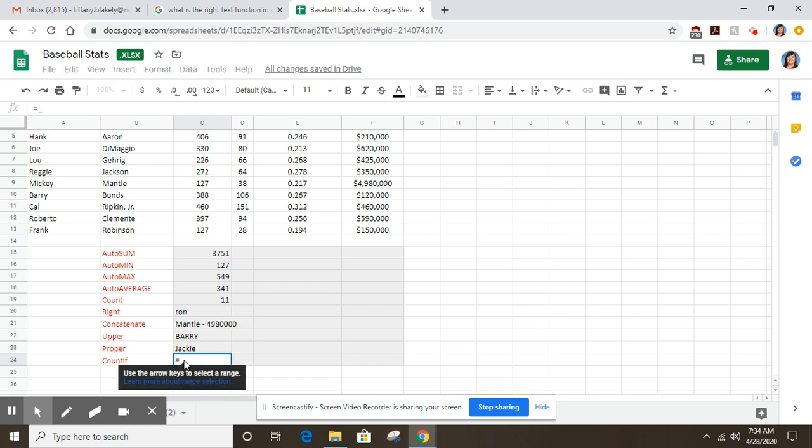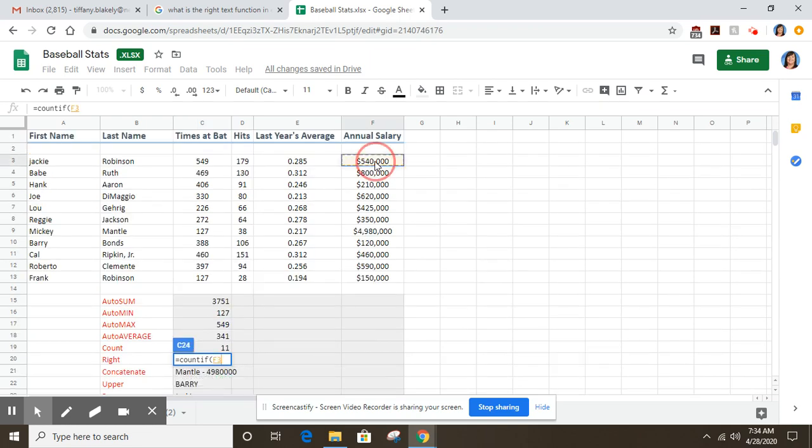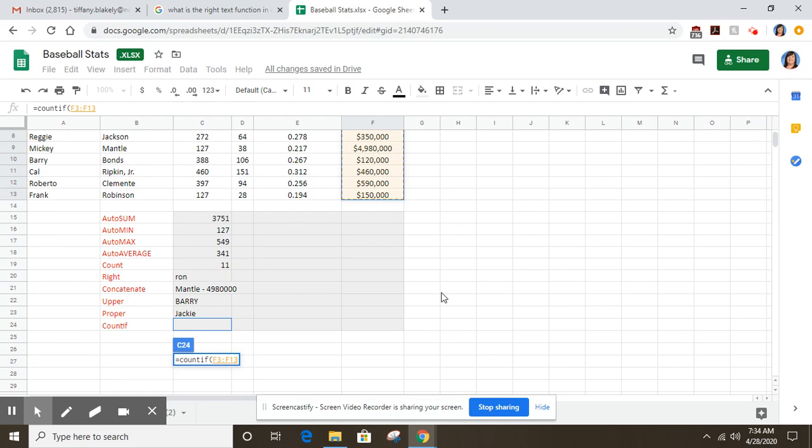So equals COUNTIF, left parenthesis, and here's our prompt telling us first we have to select the range of cells we want it to analyze. And then we want to put the comma, and now we need the criteria.